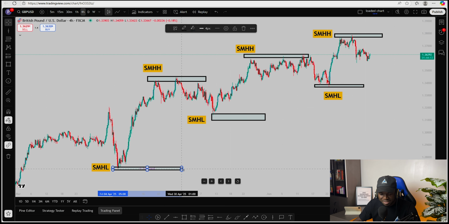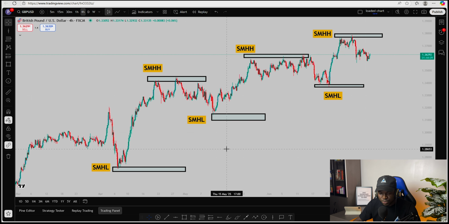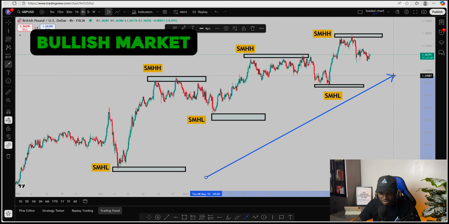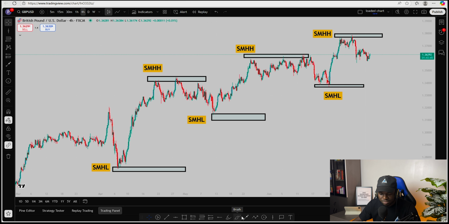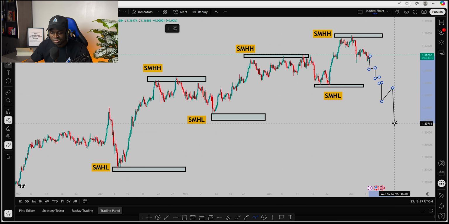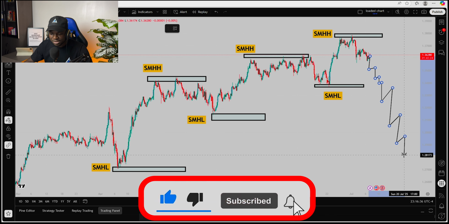And one thing you must understand is that before you can conclude that the major swing levels are no longer valid anymore, it is when one of the higher lows is being intersected or invalidated by the sellers, because this is a clear bullish market. If current price action right now sells down, with this minor bearish structure, to close below this swing major higher low, then you can conclude that this major uptrend market is no longer valid anymore. We are now back to a bearish market.